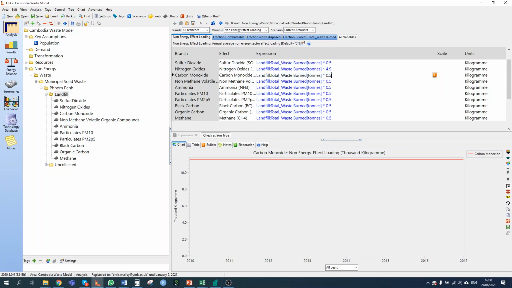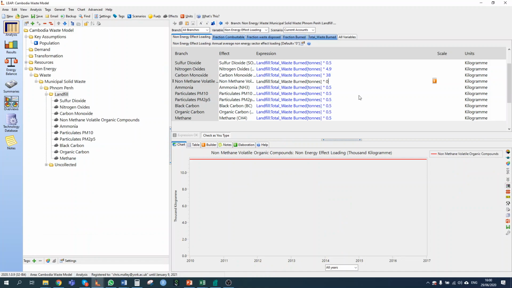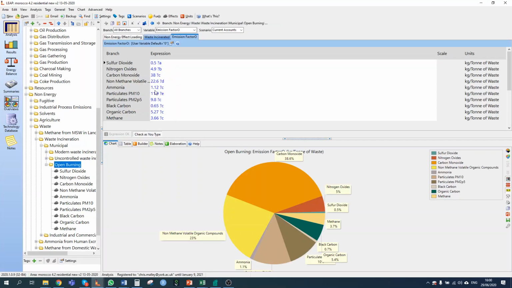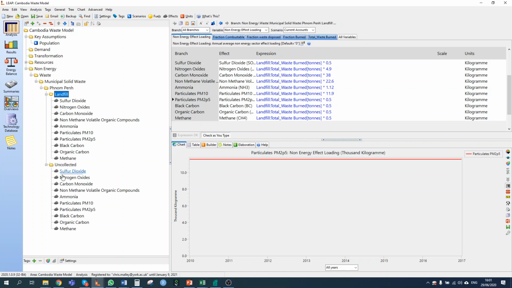I have 38. I have 22.6 for VOCs. I have 1.12 for ammonia and 11.9 for PM10. And then I can complete this for all of my pollutants, for both landfill and for uncontrolled.